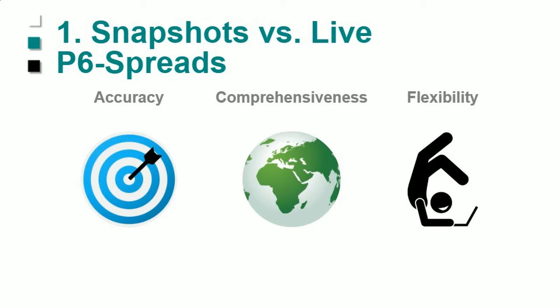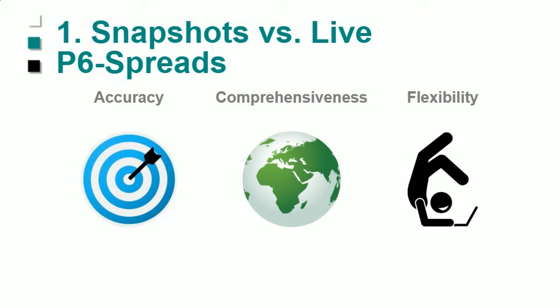When you do that, we deal with all the accuracy. Okay, so there are things like spreads. So we call them spreads. So spreads, if you're doing resources or costs, spreads are all those time interval amounts of man hours that you're using, okay, or rebar that you're installing, or piping, or whatnot. Okay, so that's what a spread is. So that data is available to you in P6 on the screen, but it's not available readily in any tables. So if your team is going directly at the P6 database to get the data out, you're going to have some trouble with that. So we've taken care of that.